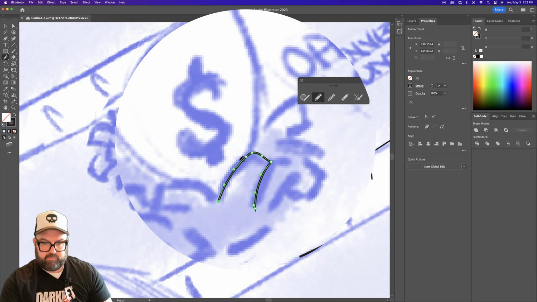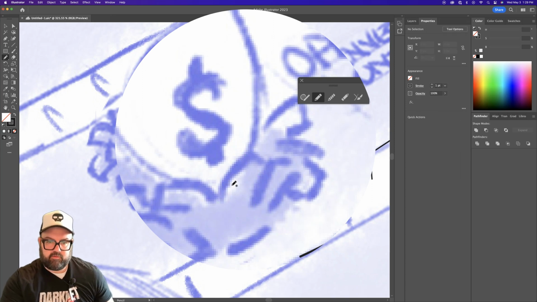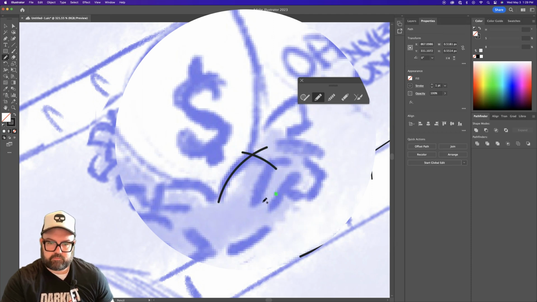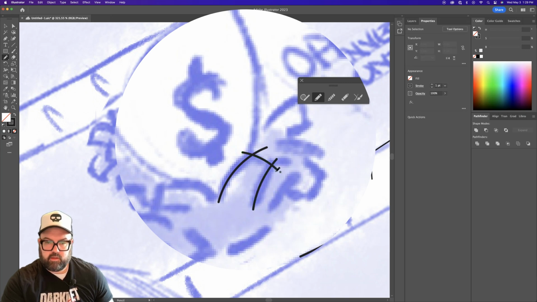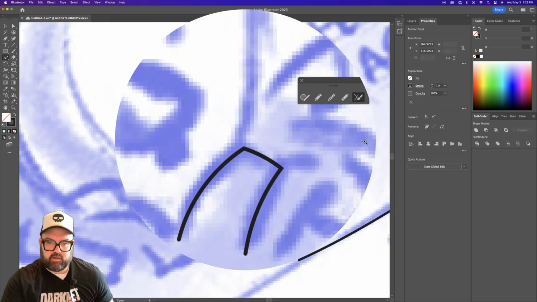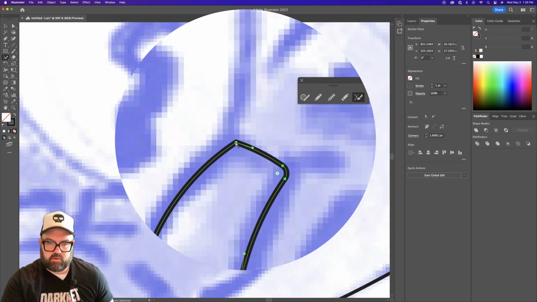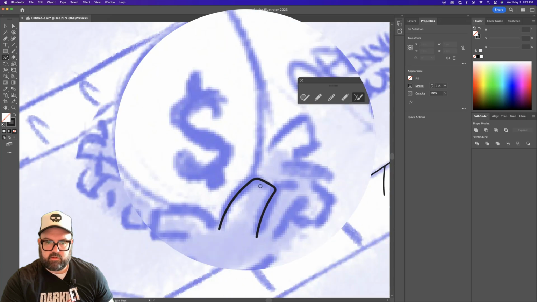So yeah, I've found that if you just pull single lines and then overshoot where you're going, you end up with something that looks kind of messy, but you grab this last tool over here, which is the join tool, and you just circle those joints. Beautiful, look at that. And then I could go in there and adjust the corners, smooth those out if I wanted to. Wow, that's awesome.